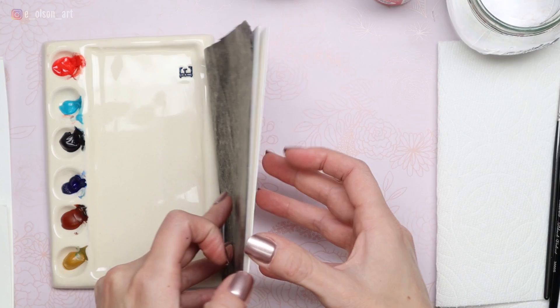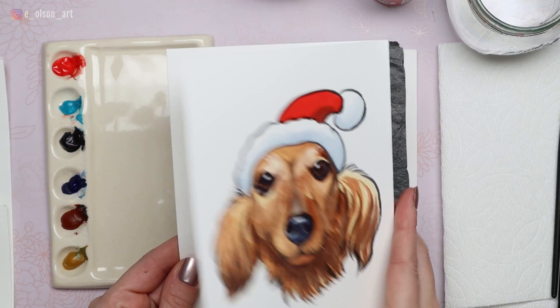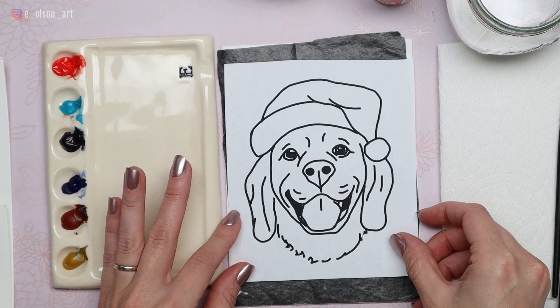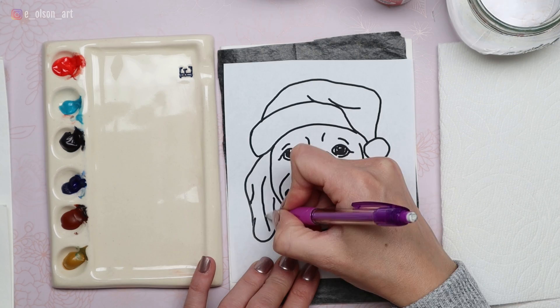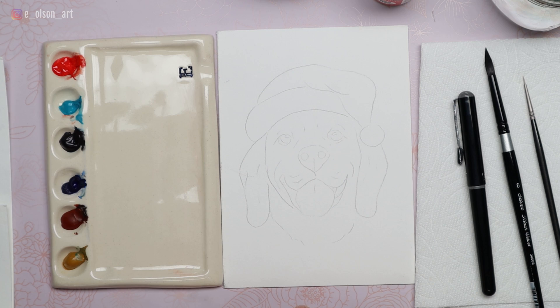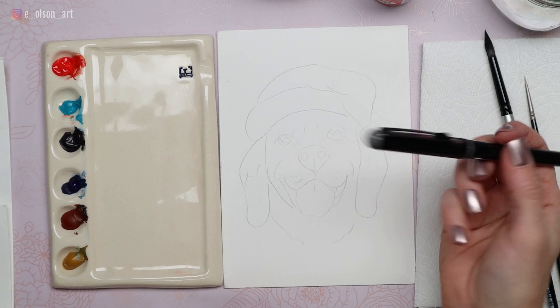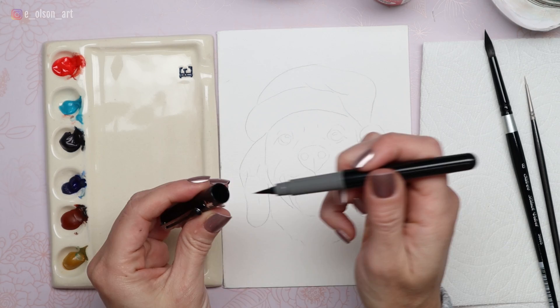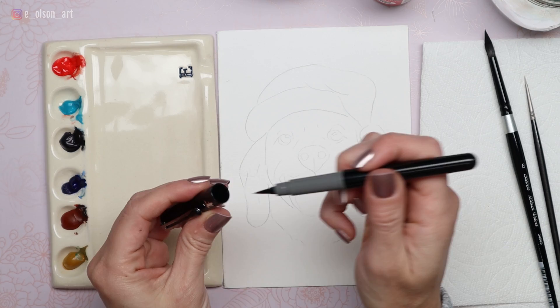If you're ready to go, let's get started. I have a little bit of transfer paper here — I'm going to place it on the card. Double check to make sure you can open your card correctly; the first card I painted I made this mistake. Make sure your drawing is centered on the card and the placement is exactly where you want it, then take your pencil and trace it on. I also want to recommend having a waterproof pen — when you add an outline it looks so cool, like an illustration. I'll be using my Pentel dark gray waterproof ink brush pen, and I'll use that at the end to outline the whole painting.